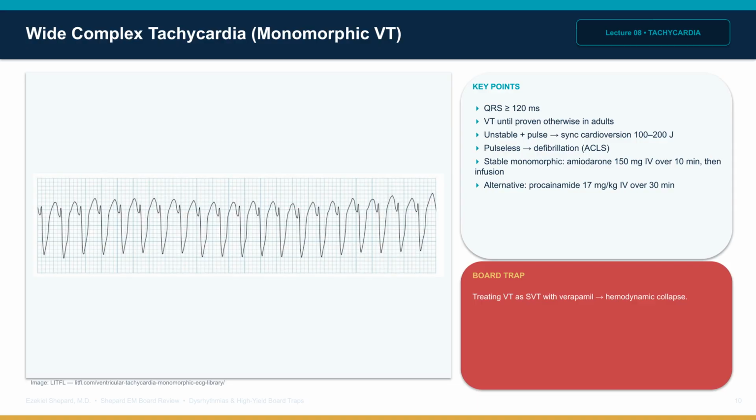Most common cause of sustained monomorphic VT on boards: ischemic heart disease with myocardial scar. The reentry circuit forms around the old infarct, so an older patient with a prior MI and a wide regular tachycardia is VT until proven otherwise. ITE buzzword: PROCAMIO trial favored procainamide over amiodarone for stable monomorphic VT. Fewer major adverse cardiac events. Stop the infusion if QRS widens by more than 50%, the QT prolongs, or hypotension develops.